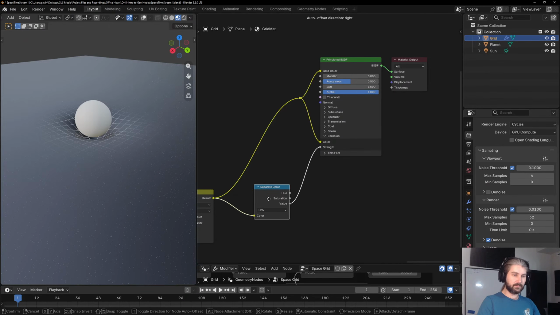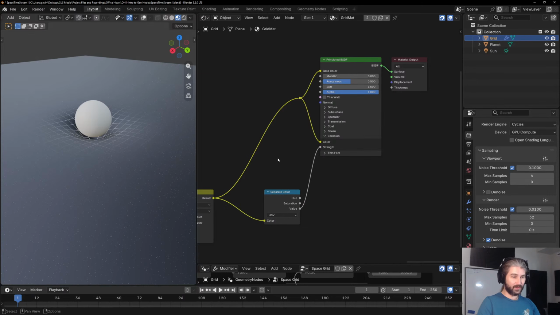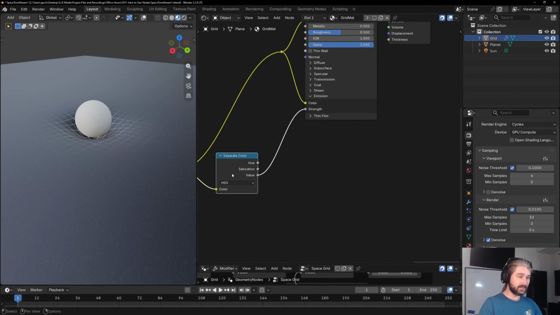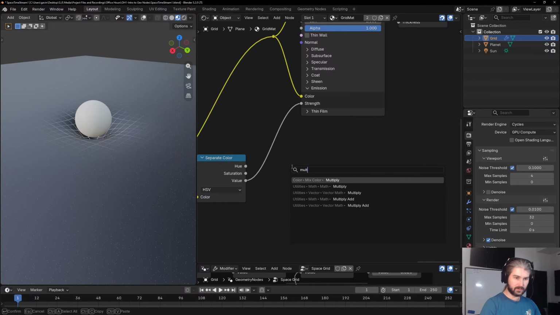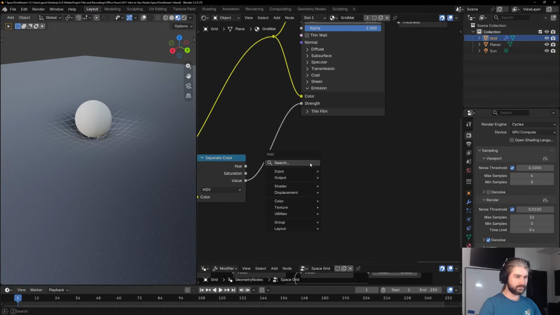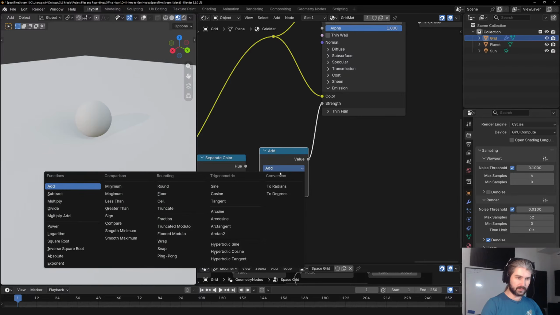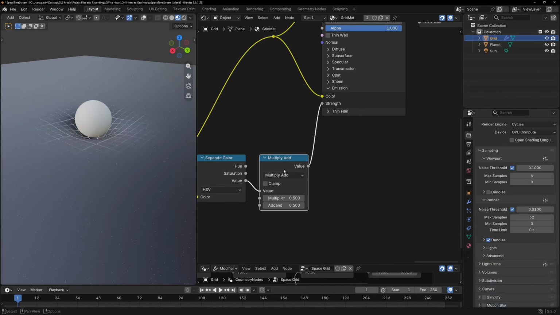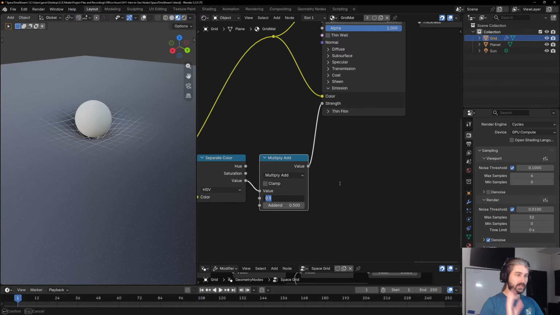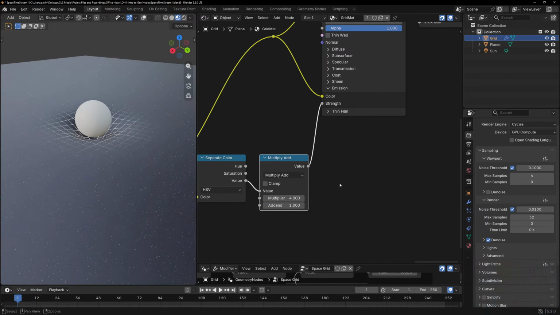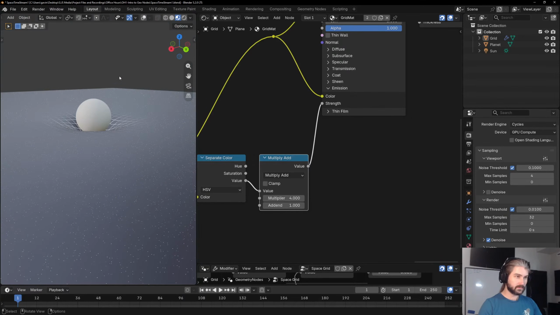Again, probably not the best way to go about this, but it's my way of going about this. And we can go ahead and add in a multiplier, multiply add, so that we have some control over this. Don't want the vector version of that. We want math, just math. There we go. So now we've got a multiplier. To really crank up the brightness of the stars in the grid, I'm going to set that to 4 to really brighten it up. And we're going to add 1 so that our whole grid has quite a bit of value here.